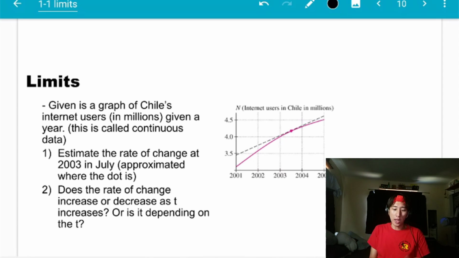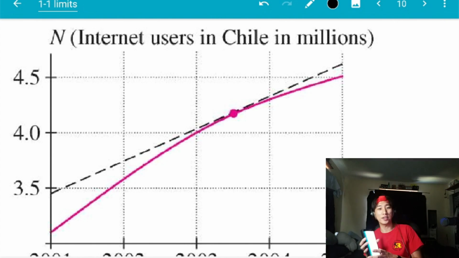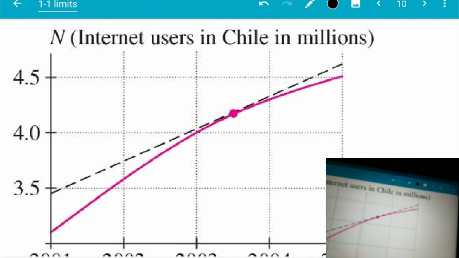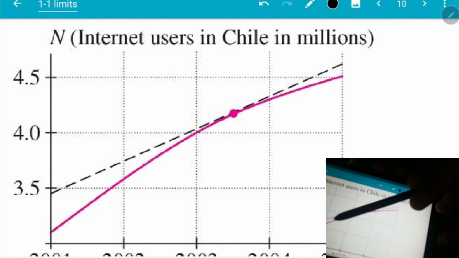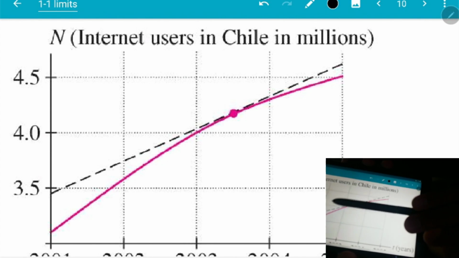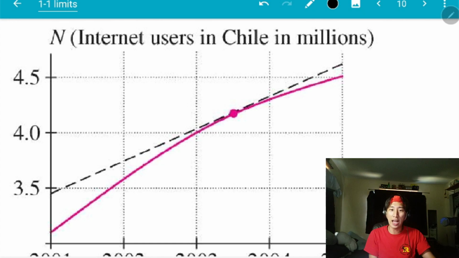Now, the reason why I wanted to bring that up, and that was very good of you guys to notice, is when you're doing tangent lines. Now, I'm going to show you this. This is some high-tech stuff over here, but basically, all you're going to do is if you look at this, you can get your pen and just say, hey, if I was going to put this as a tangent line, what does it look like? And as you're following the curve, like what's happening to your slope, it's flattening out.